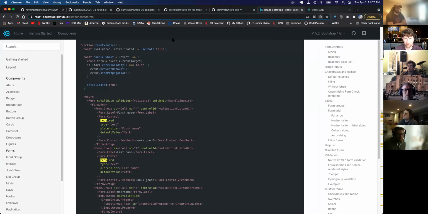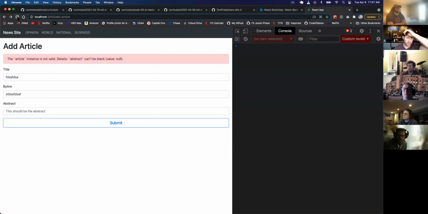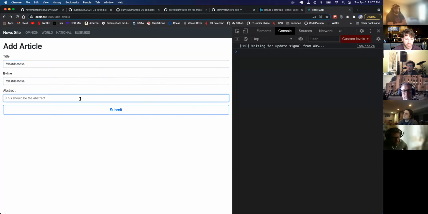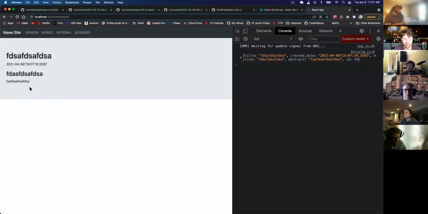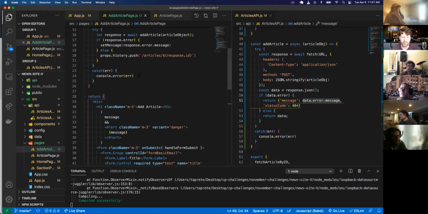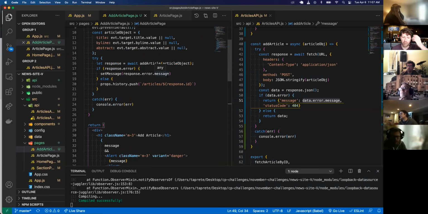So if I come over here, and if I do a refresh, and if I try to submit, it says, please fill out this field. Okay. Click there. Please fill out that field. Great. Now I submit it, and now it works. But in the event that someone bypasses that form, somehow hijacks that response and injects data in there, or somehow deletes some data from those fields, it shouldn't successfully post to the database, and then this error message will actually show up.